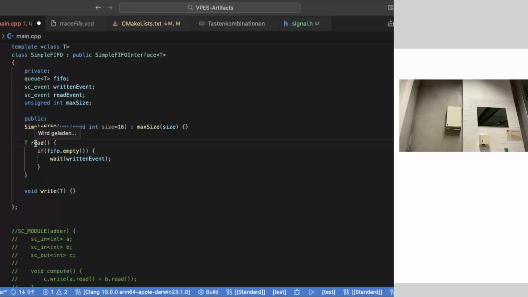Wait means nothing else than that we go back to the SystemC kernel and something else is simulated. That's the semantic of the wait. So wait always gives the control back to the SystemC kernel to simulate other things.